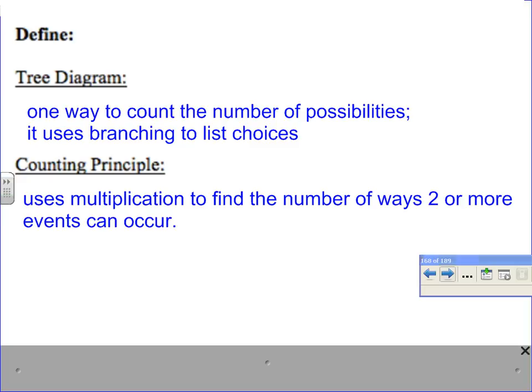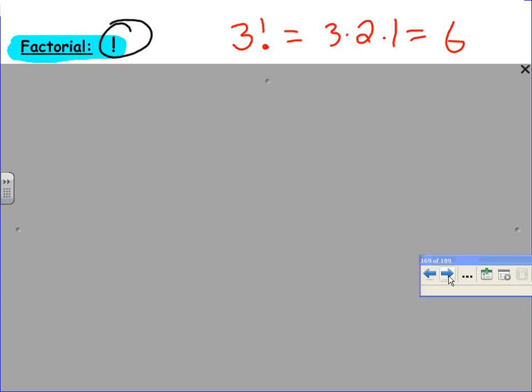Okay, so here is what a factorial looks like. It does not mean you scream the number, okay? It doesn't mean you get really excited because you see a 3 and a factorial. It's not like English class, okay? So don't scream 3, especially when you see it on a test. Okay, well, we're getting to that, Charles. I'm going to show you that.